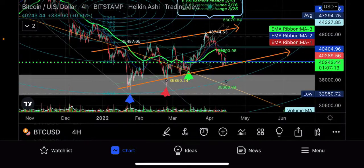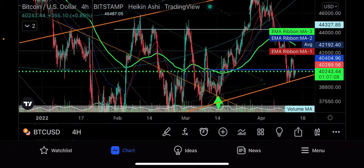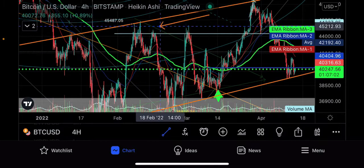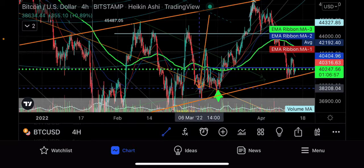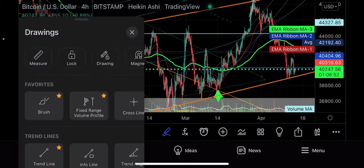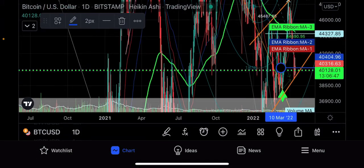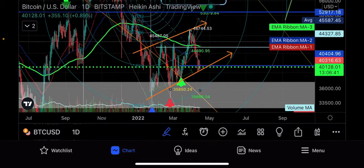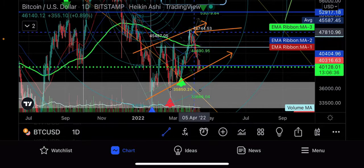And what you can see here on this brief morning update before I get ready to go to work is we faded some things into the background. There's that old symmetrical triangle. It's very faded. If I bring my pointer tool out, you can see the green line, resistance, resistance, resistance, resistance, and the point, and then the underneath support below it. I faded them into the background because currently what we've diagnosed, sniffed out, and detected is the going pattern, and now we have to start taking this for what it is. After the symmetrical triangle, it didn't really break up or break down. It kind of broke up, but it didn't hit the targeted move yet.